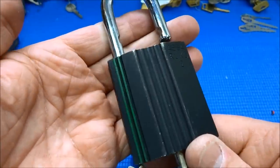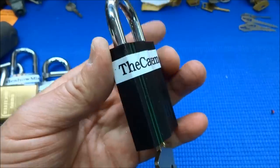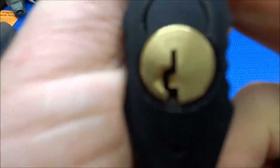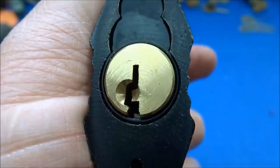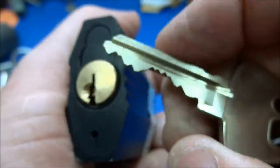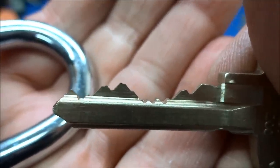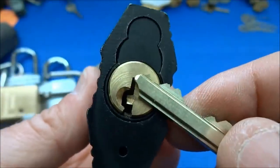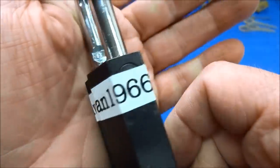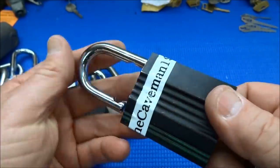Only one man has ever opened this one on video. This is a Ruko D12 — brand new about a year ago. Look at this keyway — the pins bottom out right there. The question is how do you get underneath all six pins, and it's really difficult to read the bitting because you've got double cuts for every pin so you don't know which one to believe. Unless you have a bionic eye with high resolution magnification, you'll never figure that out. Caveman 1966 is, as far as I know, the only person to ever pick this specific lock, and I've tried for hours to duplicate it — nothing.